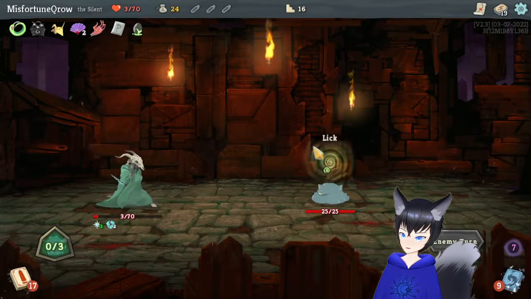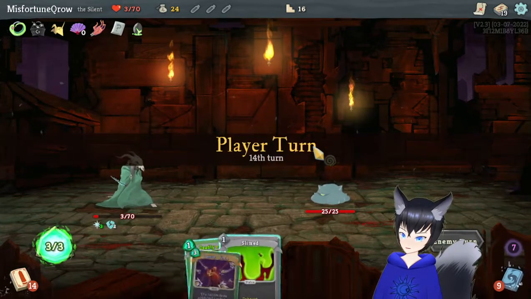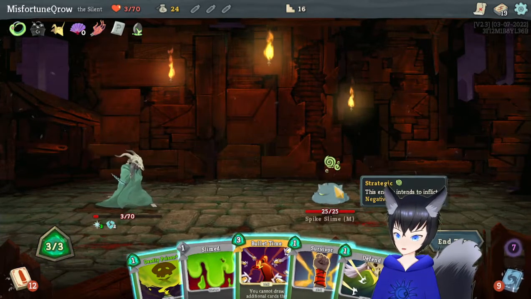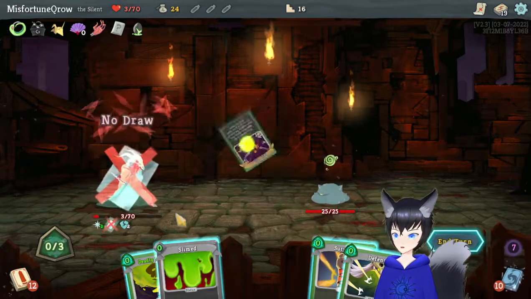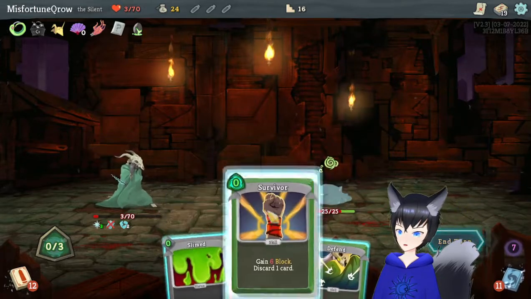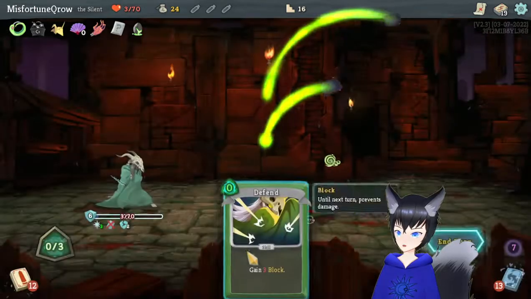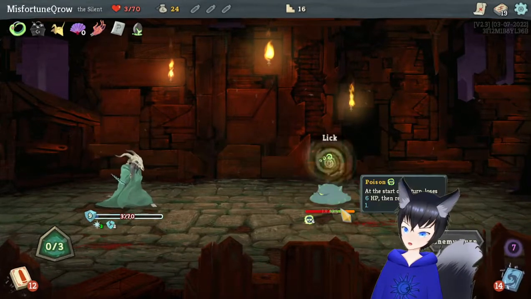We're hanging on with 3 HP. Don't lick me, please. Okay. Negative effect again? Is it just going easy on me because I'm so low? Because I feel like I definitely could have died. Oh well. Deadly poison. Survivor, we'll just discard this regardless. Do that. Yeah, I'm really surprised it's not attacking me this time.